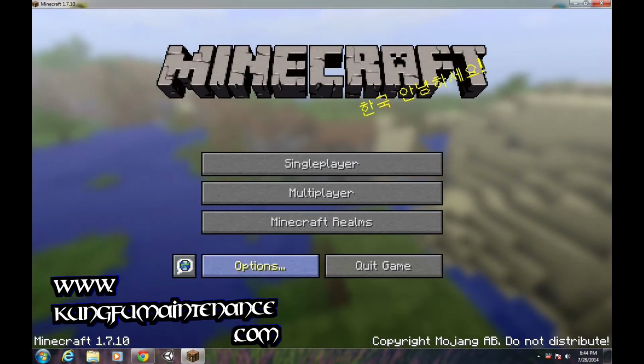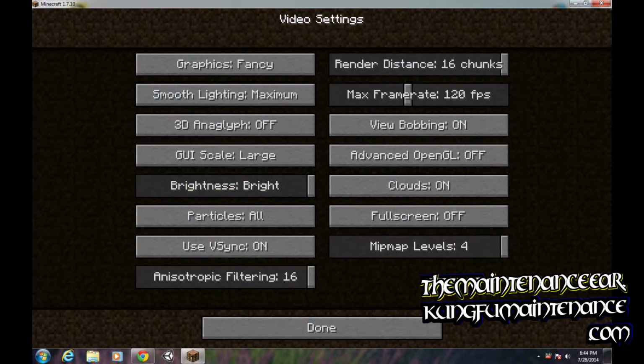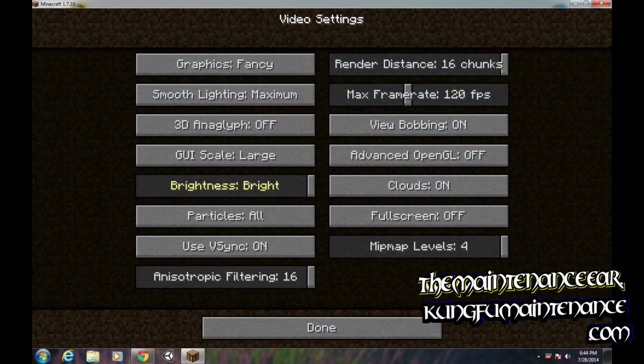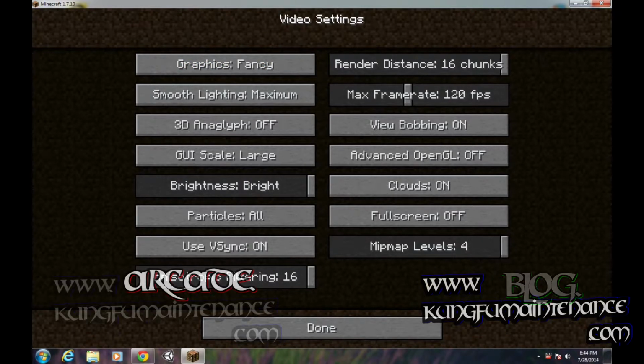I messed with the settings yesterday, just looking around in here at the different settings. I actually have a pretty decent computer. I tried upping, I think, some of the rendering, and I'm not sure how that affects the anisotropic filtering, whatever that is, the brightness, and the GUI scale, just to mess around and see. And the graphics, we got fast or fancy. I went with fancy because I think it adds a little bit more depth to it.